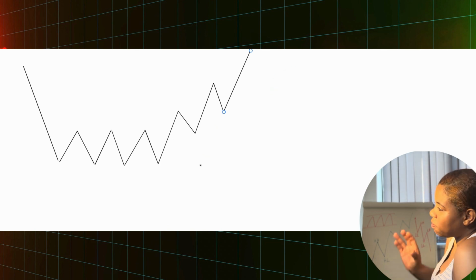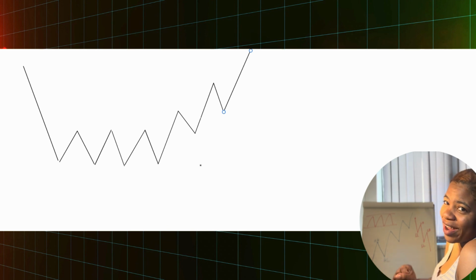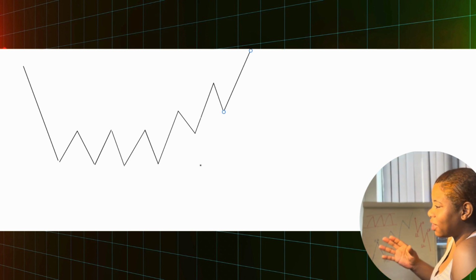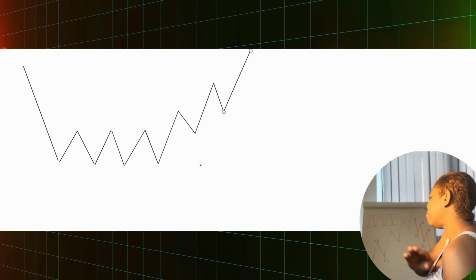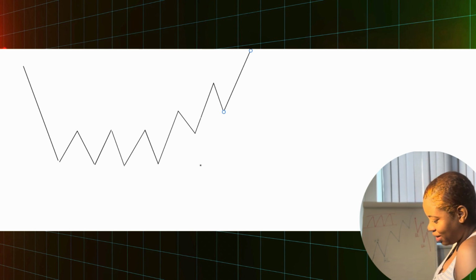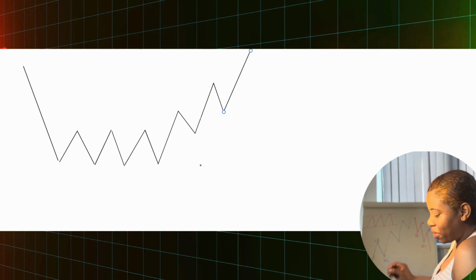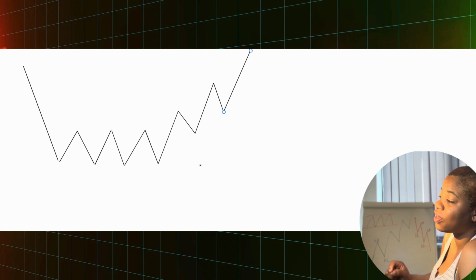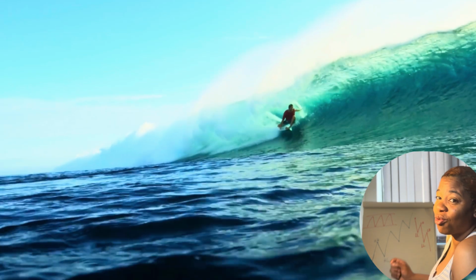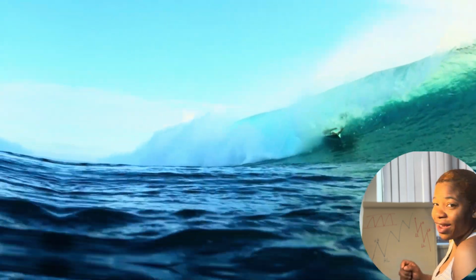All right. So expansion is really where the trend starts coming in. This is when the trend becomes even clearer than you've ever seen it. This is when it's obvious that we're literally going up or down, right? This is where the real money is being made. And I want you to get this. It's your responsibility to be able to identify this so that you can ride the momentum, so that you can ride the wave and make profits too right here.